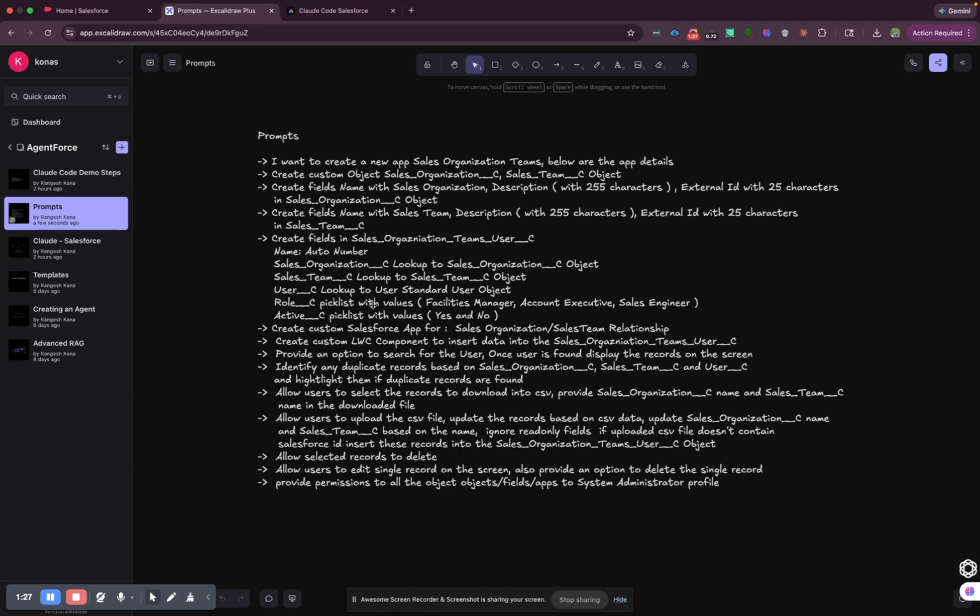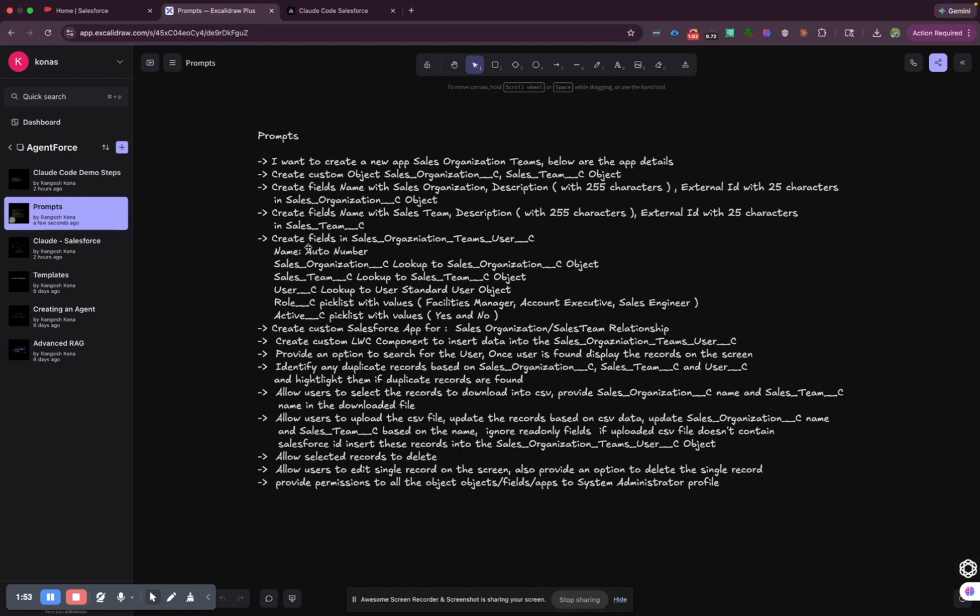And Role is where we are going to have the picklist values. It depends upon what the user role is going to be. The user can select for that specific sales team and organization: they can be a facilities manager, account executive, or sales engineer. And then we can have an active flag to define yes or no. These are all the fields that we are planning to create under the Sales Organization Team User junction object.